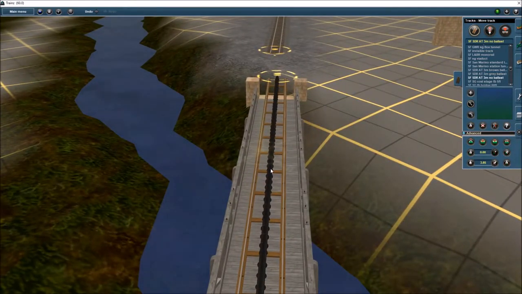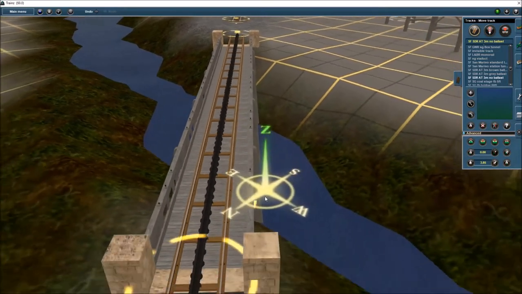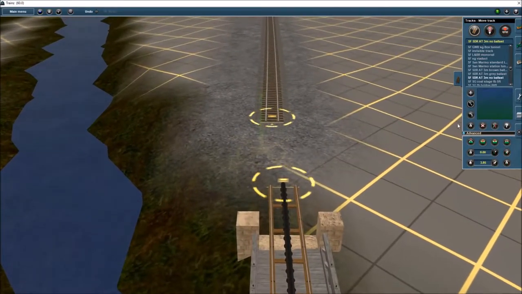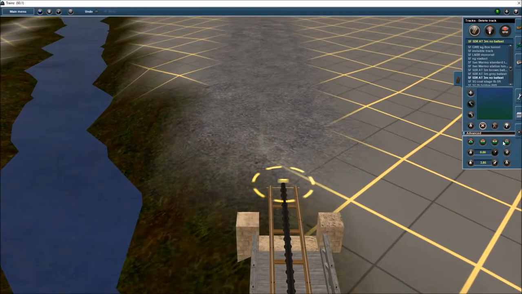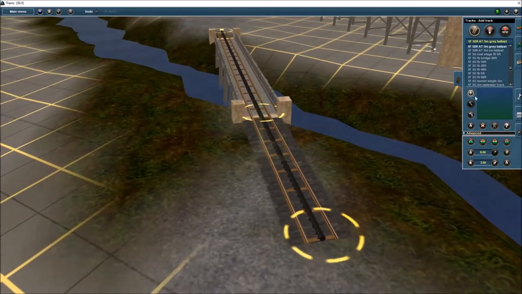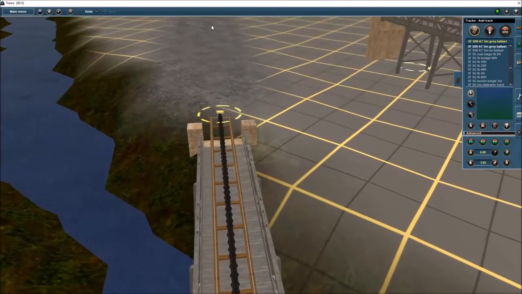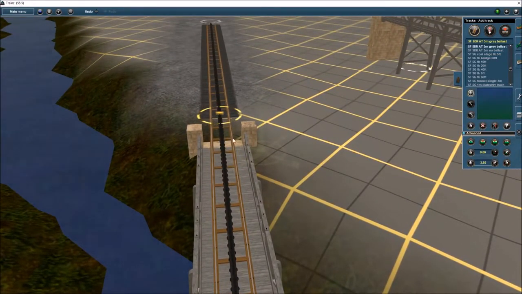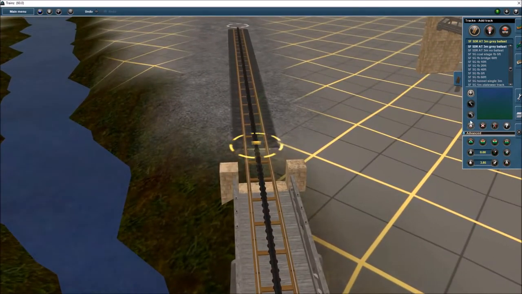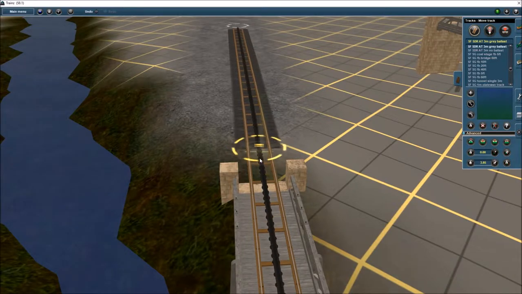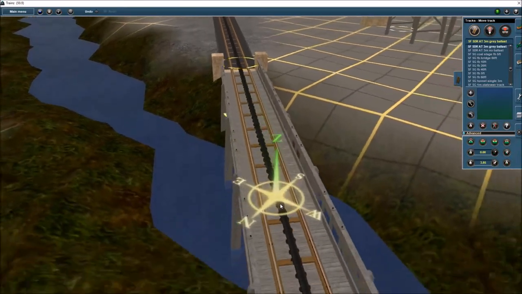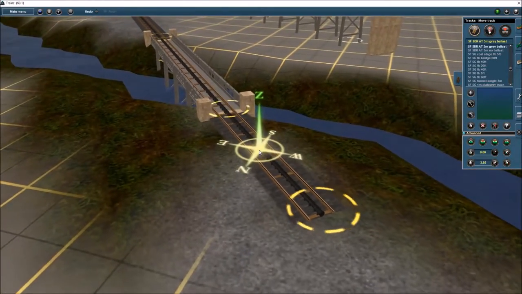I could have incorporated the track into the viaduct, but I didn't really want to. I wanted to keep the flexibility, being able to use the viaduct for other things. And then if we just select the grey track again, and bring it in, there we are, and just adjust where that spline point is. Bring it onto the bridge, so our little atmospheric train can run over there.